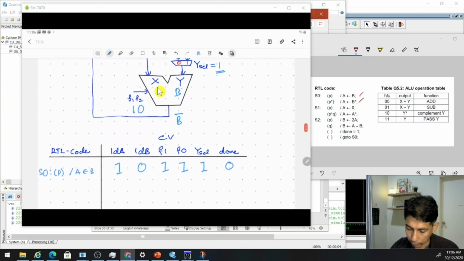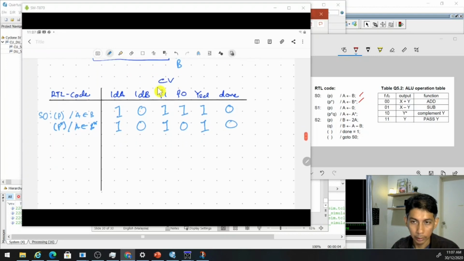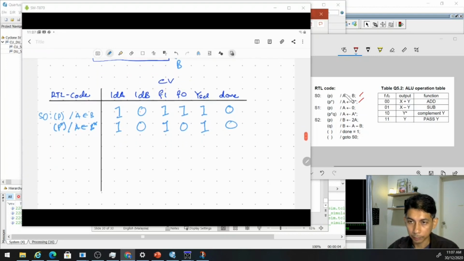So for the second operation, LDA must be equal to 1, LDB still 0, but this one should be 1, 0, and Y select should be still 1, and this one should be 0, right? So that is the second one.